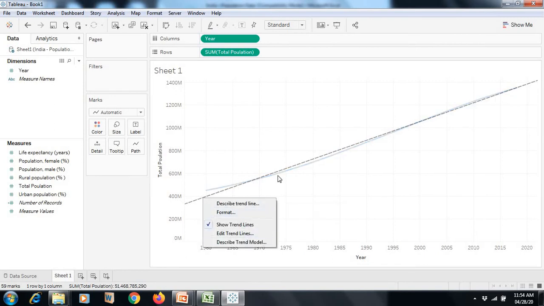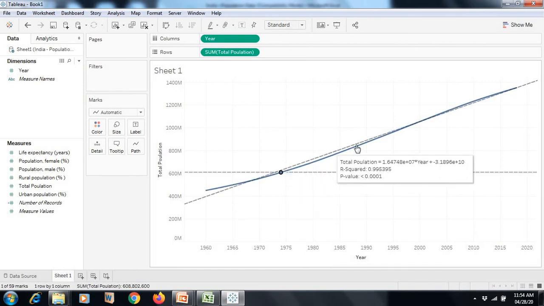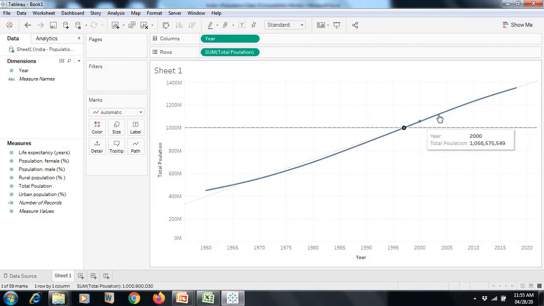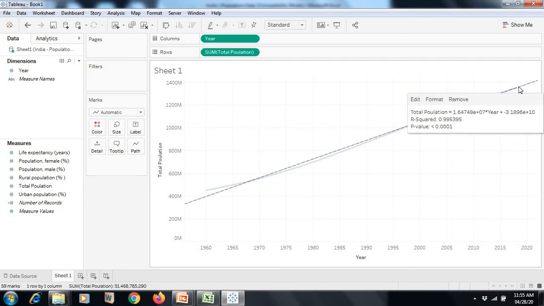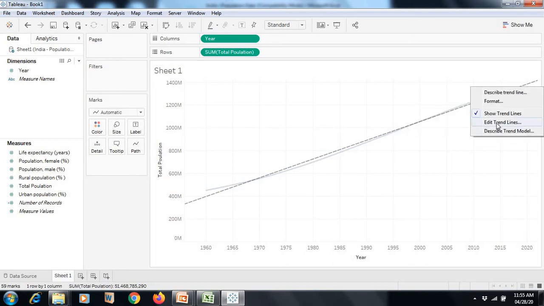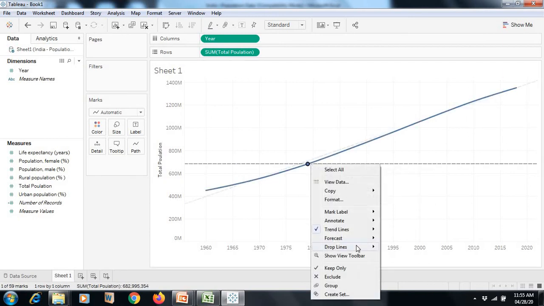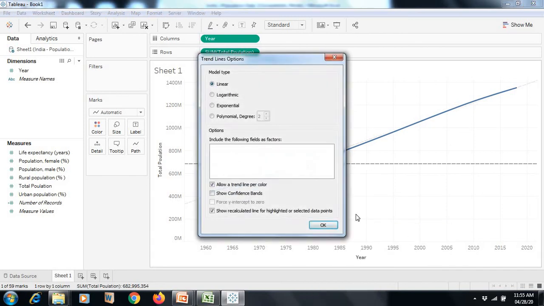So you may have two more options with you. Once you go to your trend line, right click, okay, trend line, and this is edit trend line, describe trend line model.